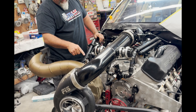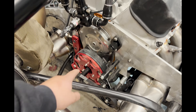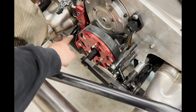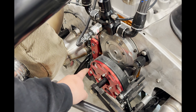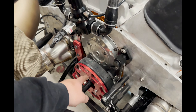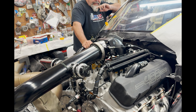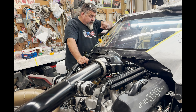Big Zach came over yesterday and we figured out a bunch of inputs and outputs on this flywheel crank trigger. This was a flying magnet one — four magnets. The sensor we ended up getting needed to be a three-wire. This one reads points; they make a 36-tooth one. Since I already got the sensor, I'm going to call Holley and see if I can just get the crank trigger wheel part. If not, they make another sensor apparently, but I'll probably go with the 36-tooth — whatever's more accurate.